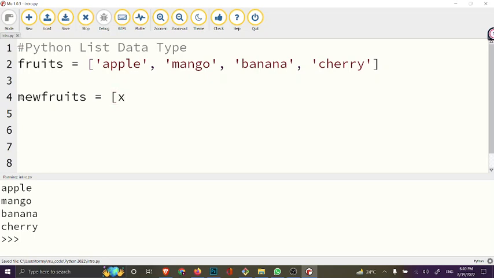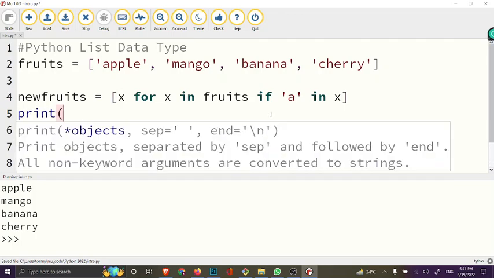We have our expression, x for x in fruits, if there's a condition now, we can say if a in x. Let's print this and see.